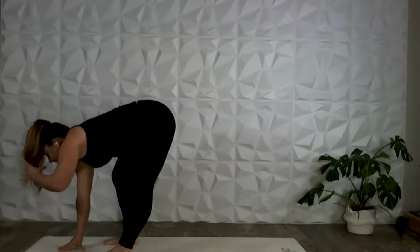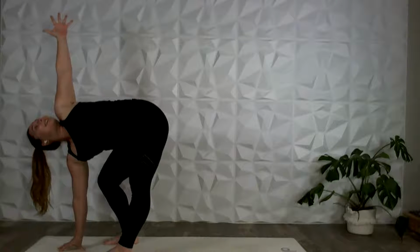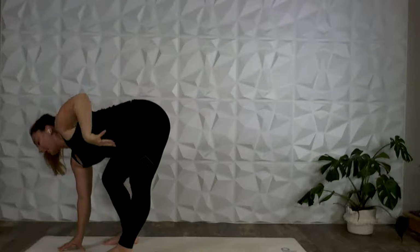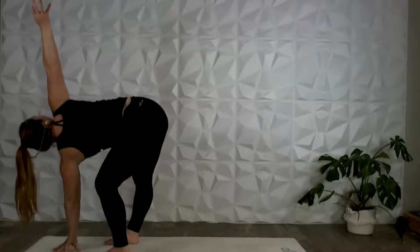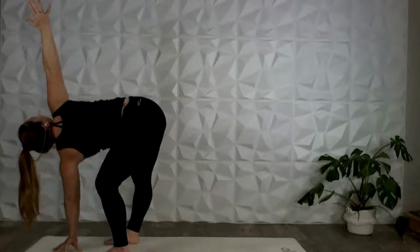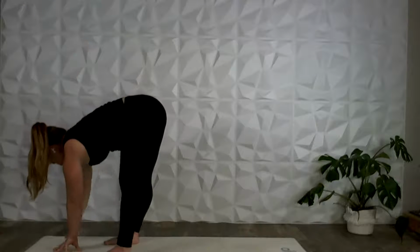Plant your right hand directly underneath your face. Twist and turn open towards the left. Gaze is up towards your left hand. Exhale, release your left hand down and twist open towards the right. Straighten your right leg out and then bend the left leg when you come into this twist. Gaze is up towards your right hand. Release your right hand down.